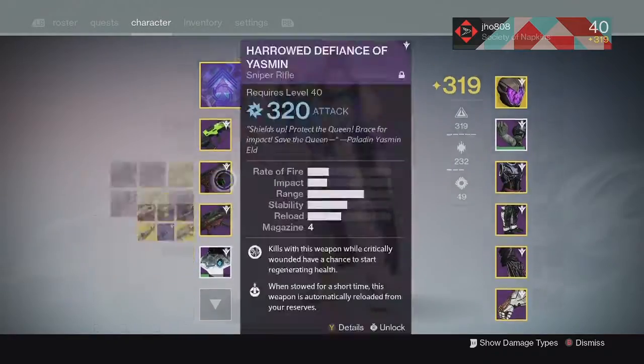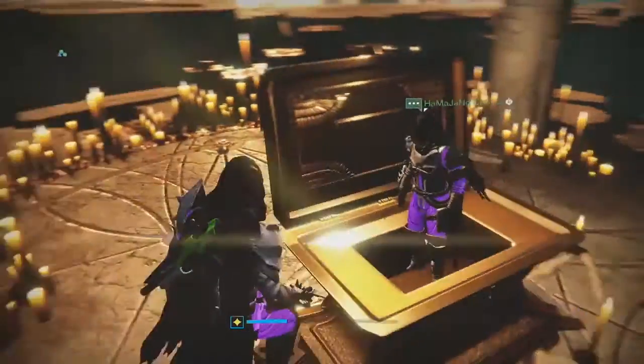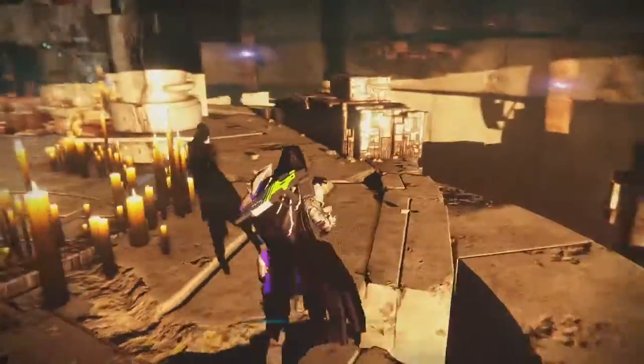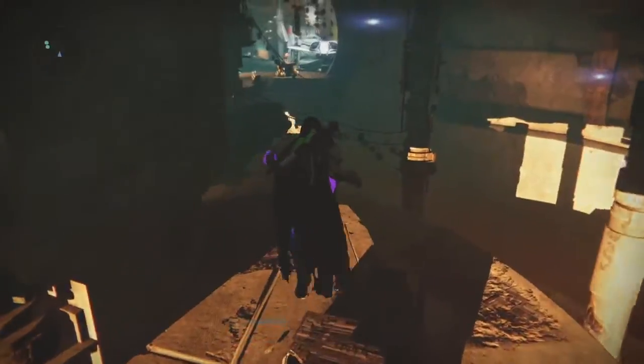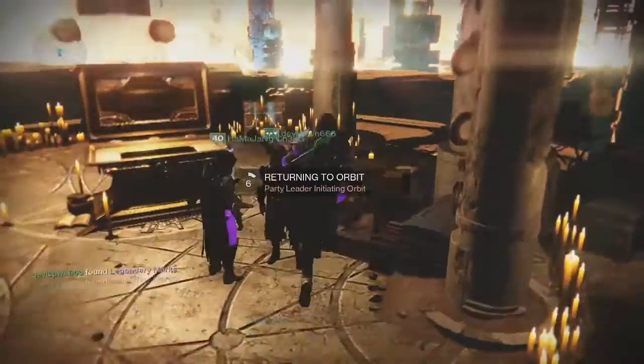So another week of three exotics from the Lighthouse chest. I believe that's six exotics total from the last couple weeks combined. So I've been getting really lucky from the Lighthouse chest. I've been getting an exotic every time. I'm really happy about my luck recently on this chest.